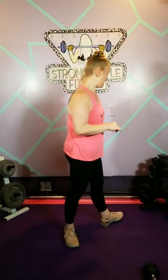Definitely challenging our stamina on some of these exercises. So that's another thing that's great about circuit. We're building muscle, also building stamina at the same time. All right, guys.